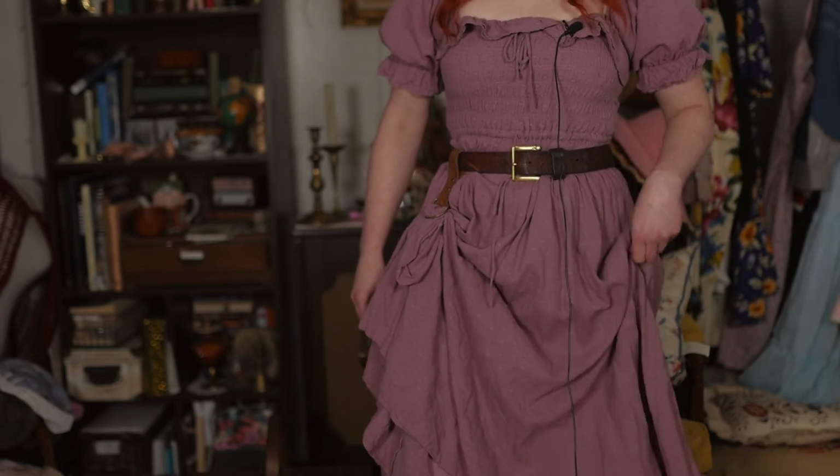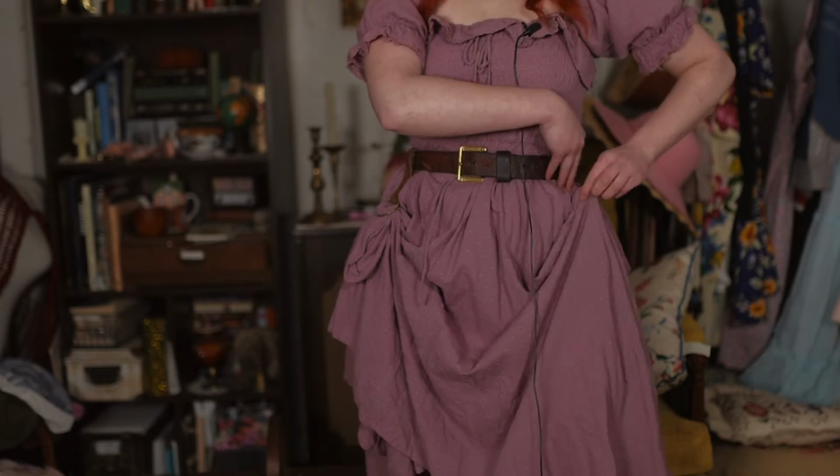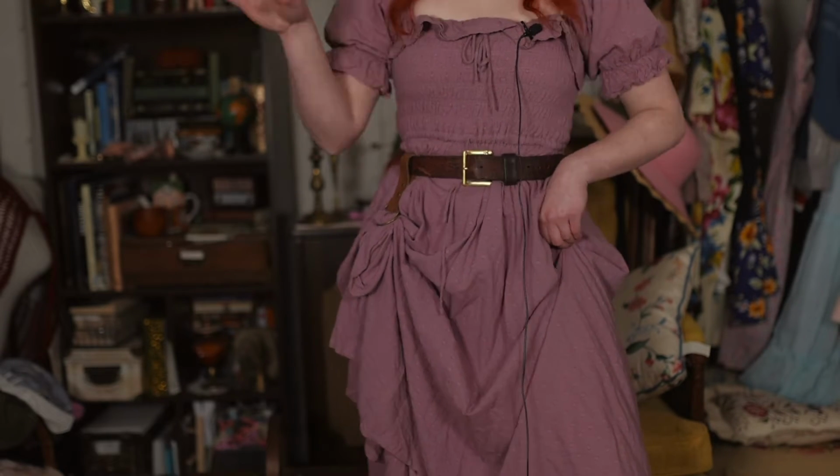And then if you want a total saloon girl look, you can put two skirt hikes, one on each side, and kind of do that little number. I have two skirt hikes, but I can never find them. So I'm not gonna do that.